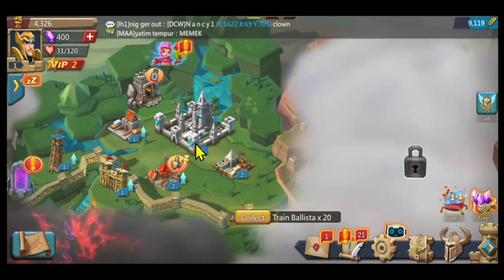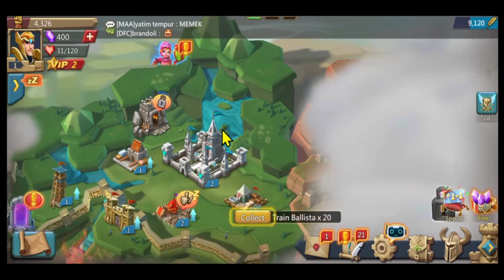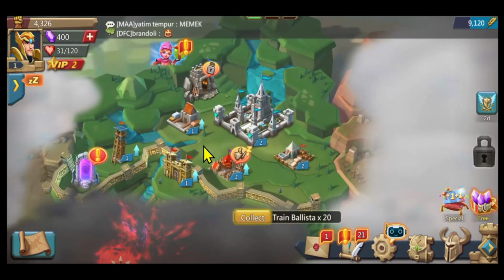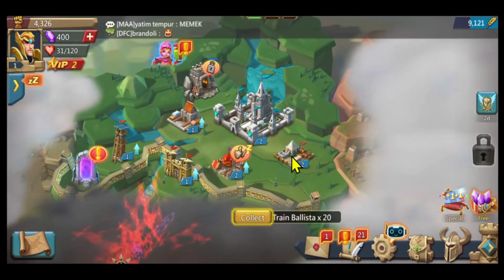First of all, open up the Lords mobile game on your device, and if you are playing on a new device, you will be asked to complete the basic tutorial levels. Once you complete these levels, you will gain access to the main menu.